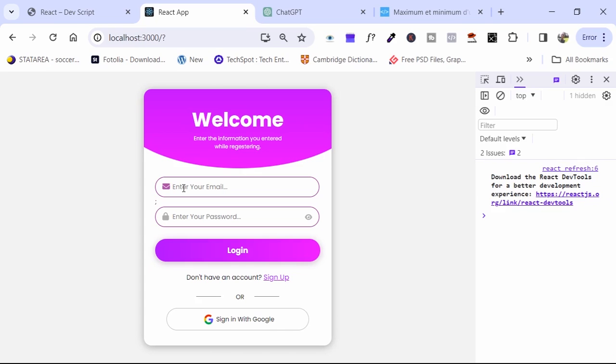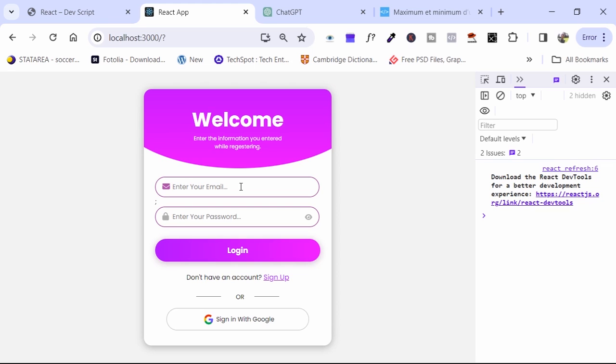Hi guys, welcome back to another video where we're going to be creating this amazing good looking form, as you can see, and also we are going to be making it functional, meaning that we're going to work on the code and all the logic needed to make it work.